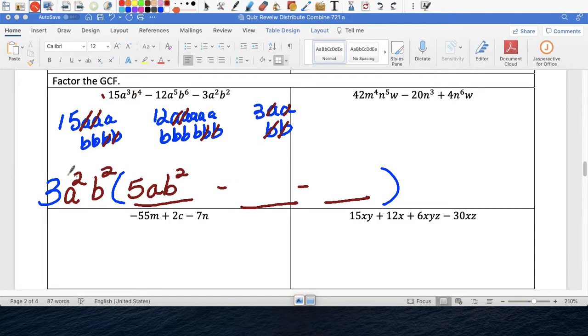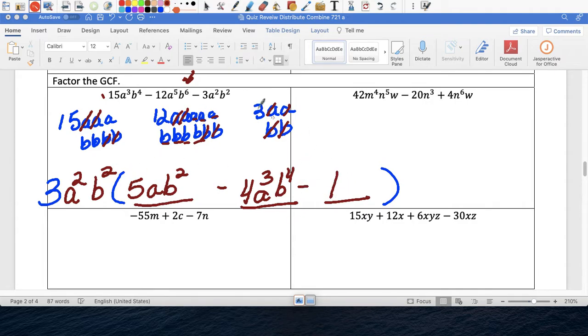You're good. 3 times what is 12 would be 4. How many a's are left over in here? Well, we have an a2, and inside should be an a5, so definitely a to the third power. And b second is outside, and we need to get b6 here, right? So we need to put there b4. Right, and there's 1, 2, 3, 4, and there's 1, 2, 3 a's, so leftovers, right? And 3 times what is 3? It would be just 1.